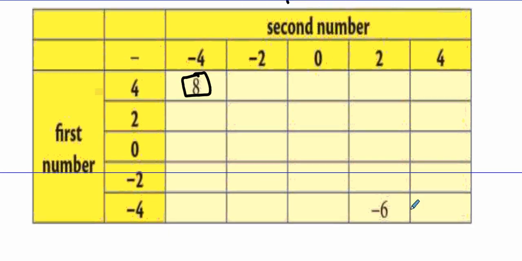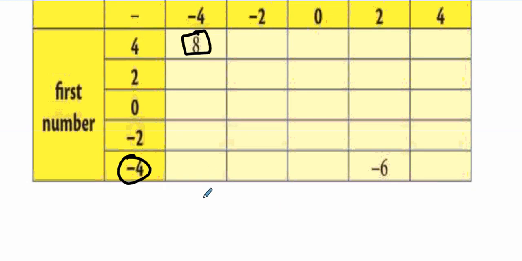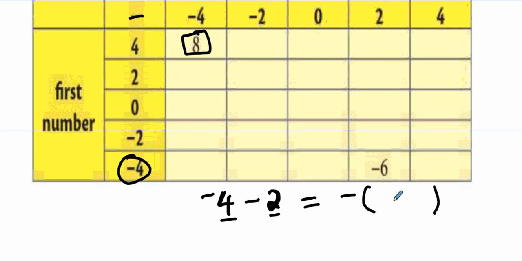Also you can see this is done as the second example. Negative 4 is your first number, so you put it over here, minus the second number, which is 2. Every single number here is negative, so even the answer will be negative. But negative how much? You take these two numbers and add them. So it is 4 plus 2, which is 6. So the answer will be negative 6, as it appears over here.